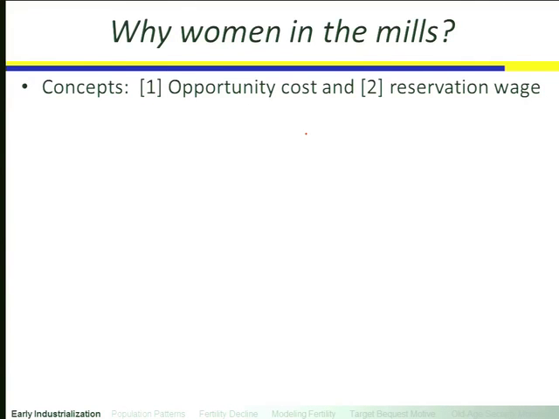Reservation wage is the concept of what's the minimum wage that someone is willing to accept. So reservation wage is essentially taking this concept of your opportunity cost and just giving it a new name. The reservation wage is what is the minimum wage at which you are willing to work. It's not what's the minimum wage that the government requires. Okay? So we're not talking about minimum wage laws. We're talking about for you as an individual, how low are you willing to go? What's the lowest you're willing to accept as pay if you're going to take a job?